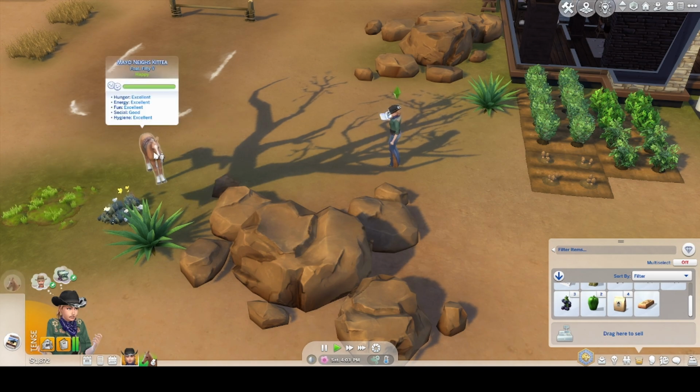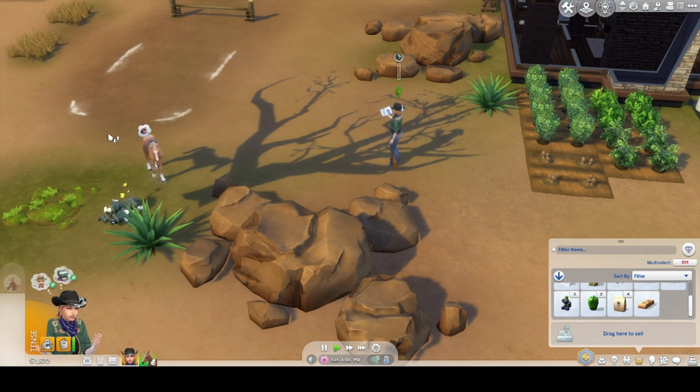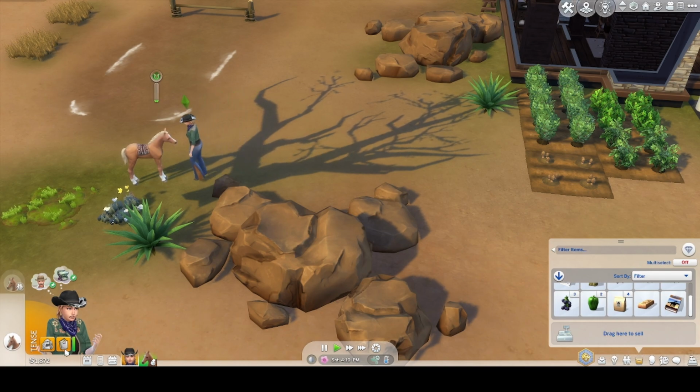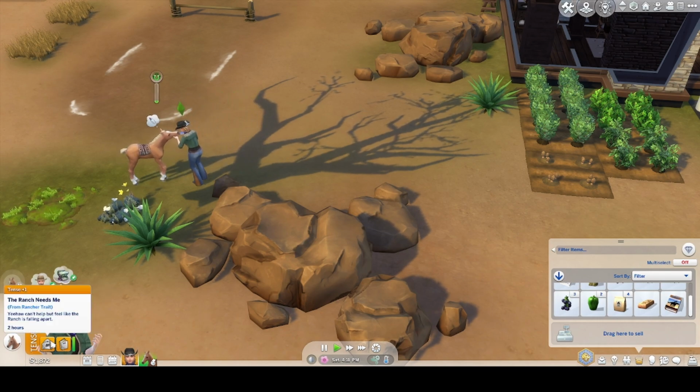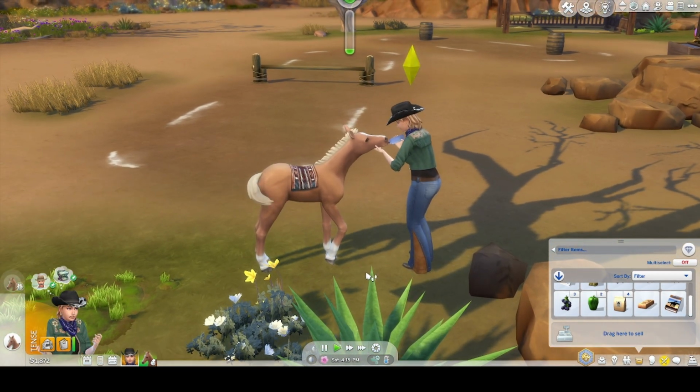Why don't you bottle feed mayonnaise? Just because it's cute. Tell her a joke. Don't leave that book on the floor. Tents. Ranch isn't falling apart. We're good.